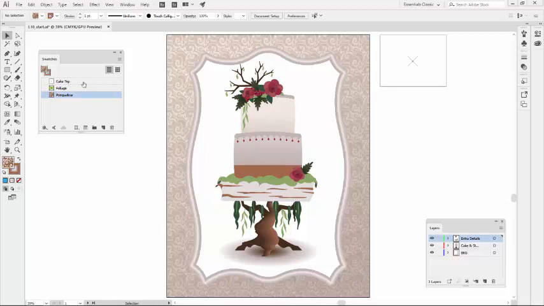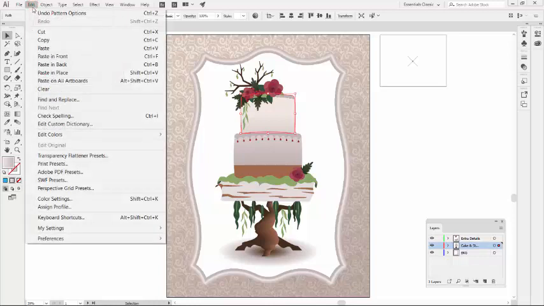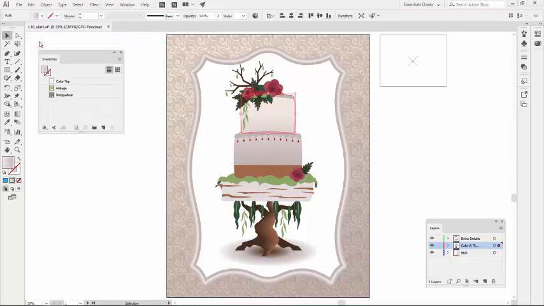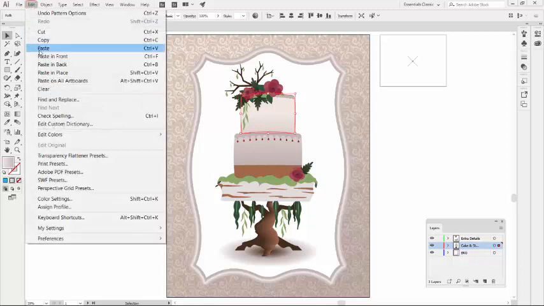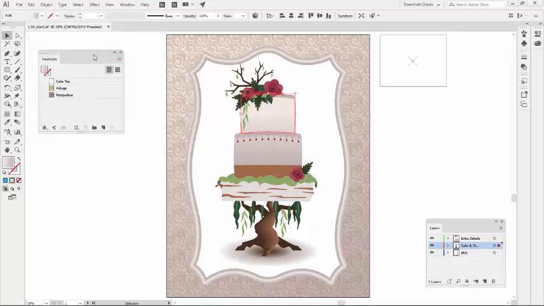So I'm going to select the top cake shape. And then I'll go to Edit, down to Copy, and then Edit, Paste in Front.